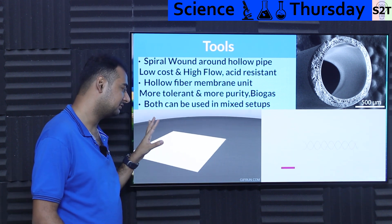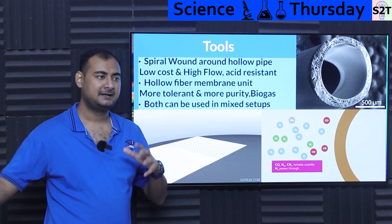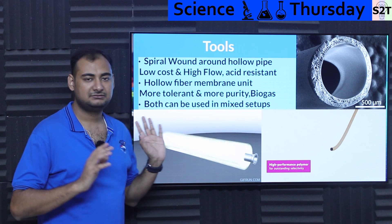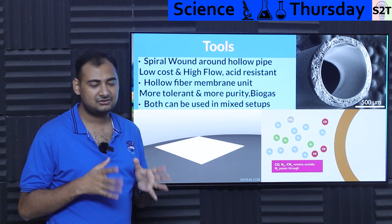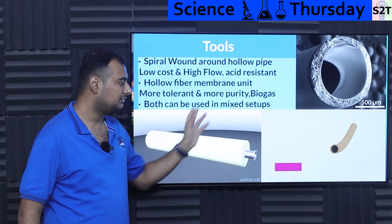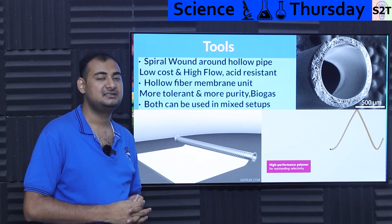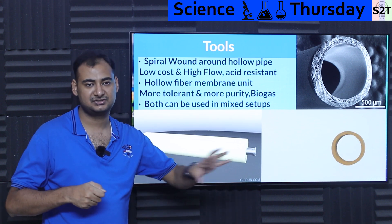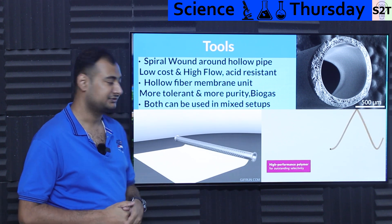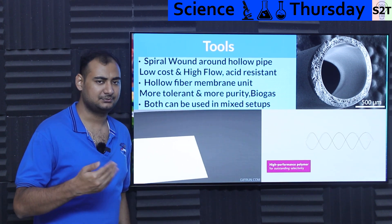Both types can be mixed together — it's not necessary to use only one. For example, with a biogas plant with high flow and lots of contaminants — water vapor, CO₂, a lot of stuff — the spiral wound membrane can be your first line of defense: it removes the bulk. After that, the gas pressure drops and flow rate goes down. Then you take that flow and send it to the hollow fiber for higher purity. All of these work more efficiently if you slow them down and give them time. People do multi-stage setups: the bulk removal stage feeds into the next stage to achieve absolutely high purity.